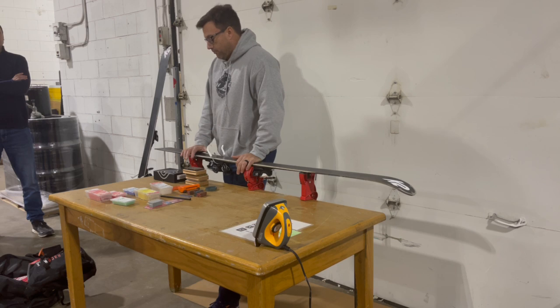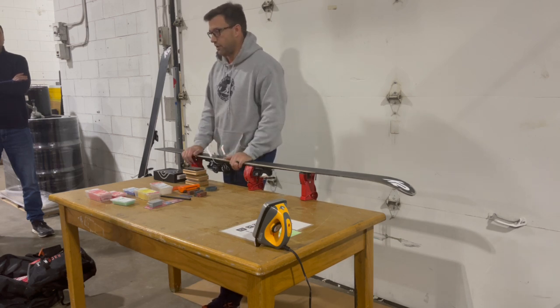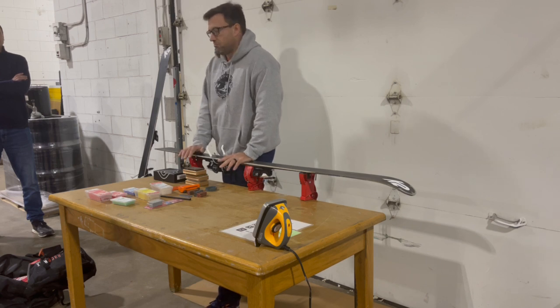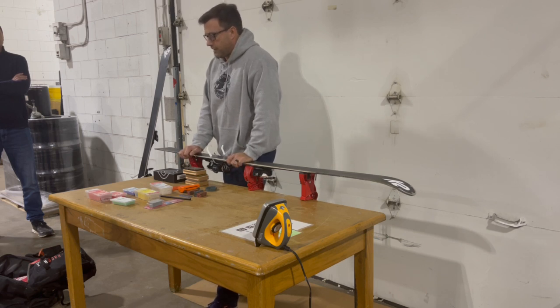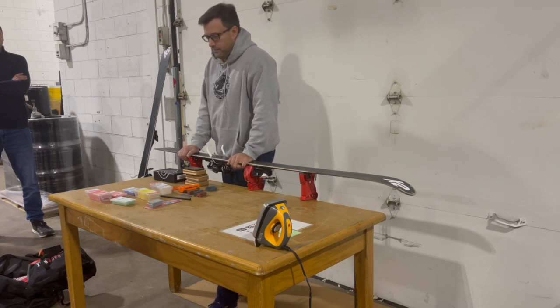So more than anything, keeping the edges, which is the metal part of your skis, tuned up and sharpened will make a huge difference, and will also keep you safer because you'll be able to carve through this stuff a little better. The wax, if you get a good coat of wax on for a season, you'll probably be okay, unless there are very big shifts in temperature. Wax can help with that, but the biggest thing is keeping the edges tuned. So I'm going to go through how you do a basic tune with the edges and the wax, and then we'll talk about the in-between-races stuff.